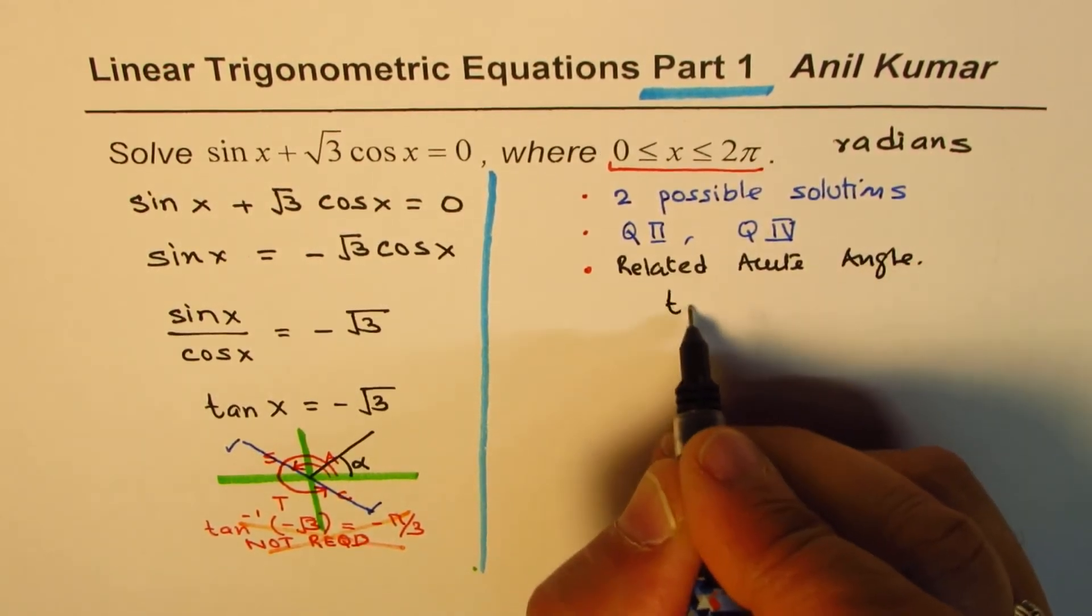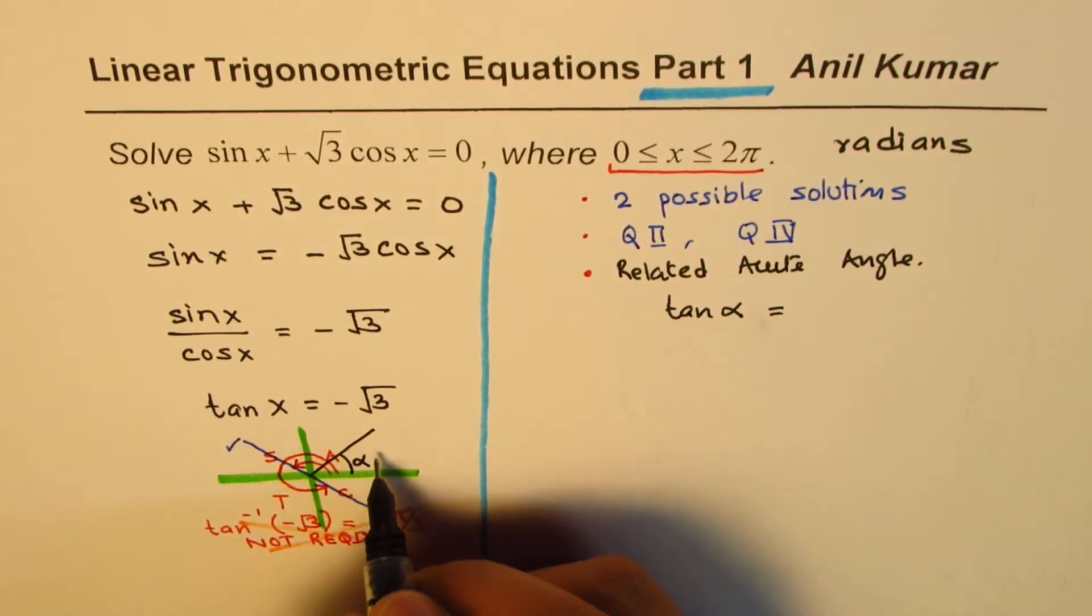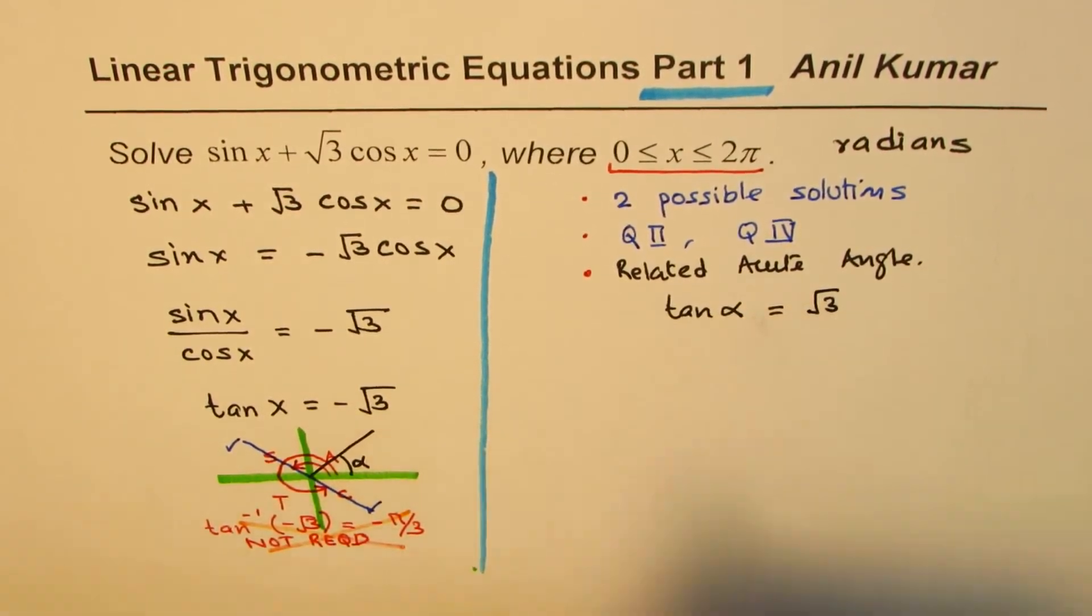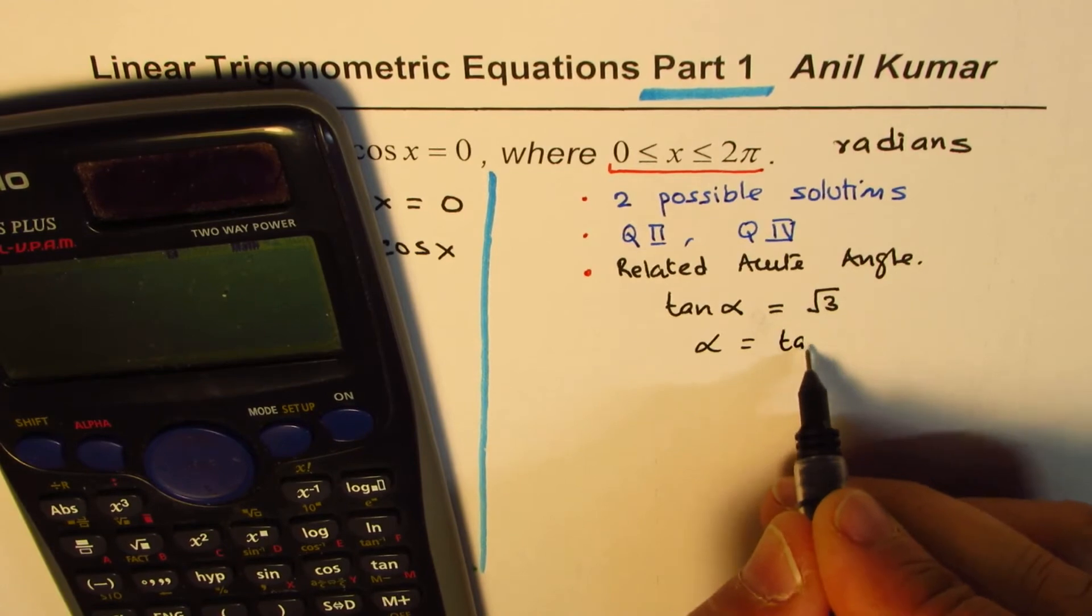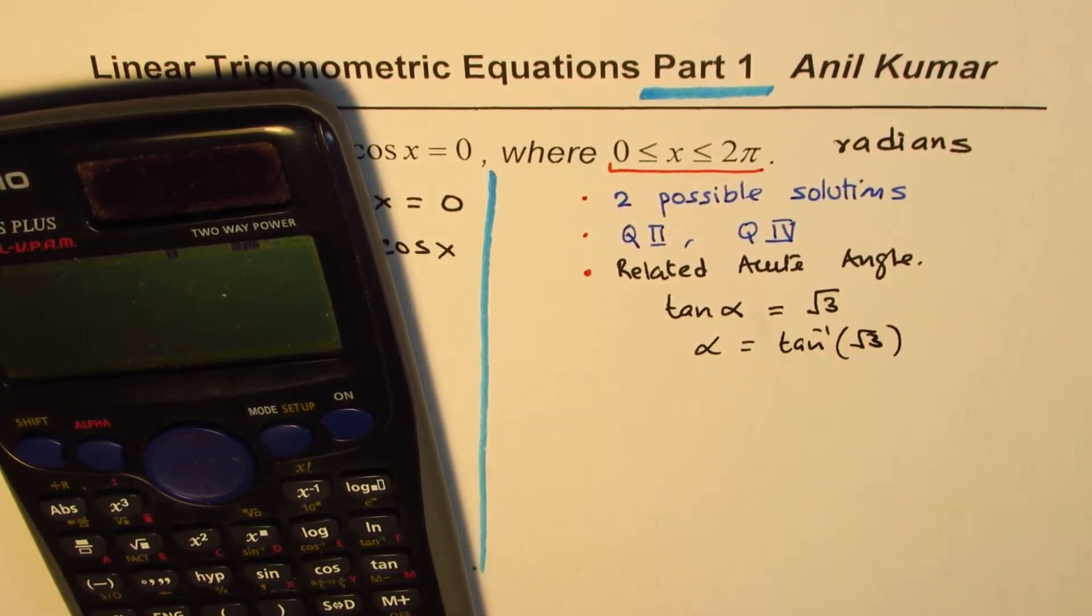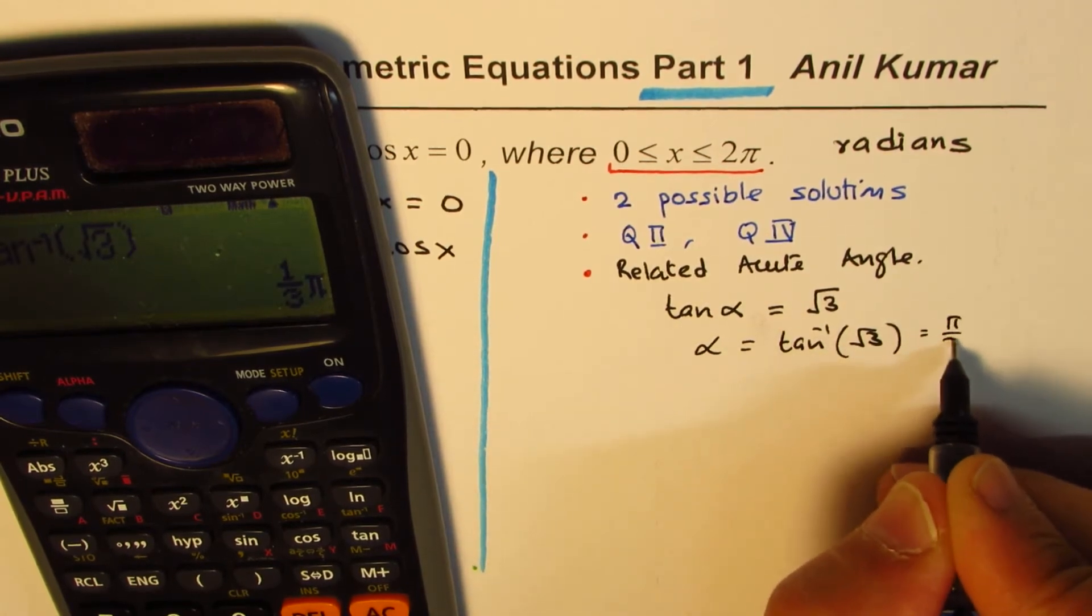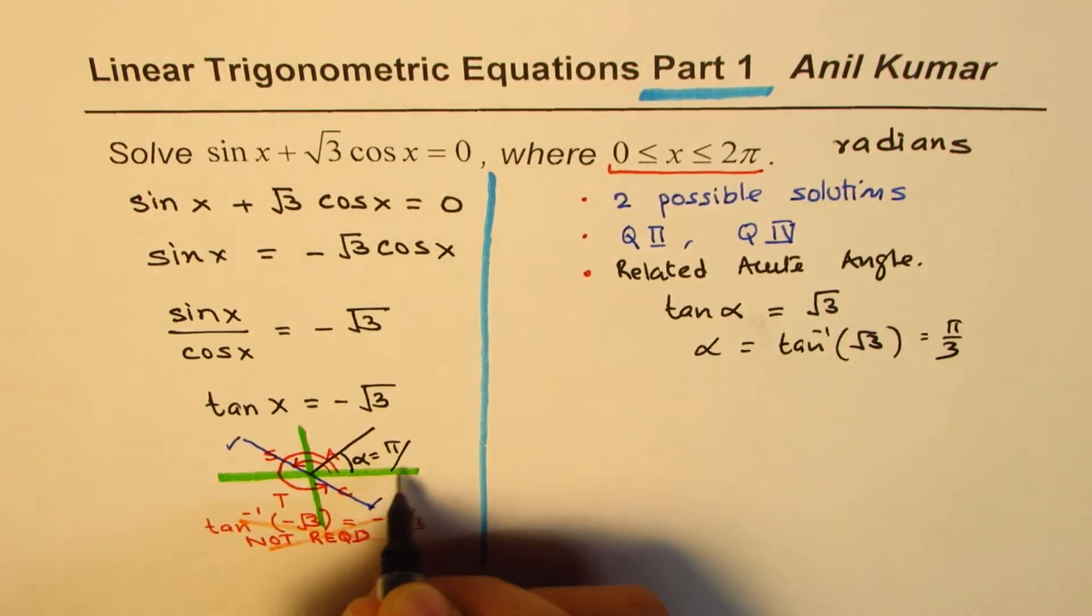That is to say, we'll try to find tan alpha so that in quadrant 1, all are positive. So we'll take positive value, and then we can find this using calculator for sure. So we can use this to find related acute angle alpha, which will be tan inverse of square root 3. Shift tan inverse, and this is square root 3, bracket close, equal to, and we get π by 3 as our answer. So now we know that the related acute angle alpha is equal to π by 3.